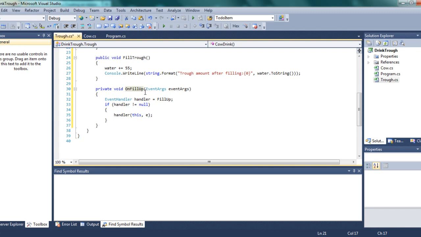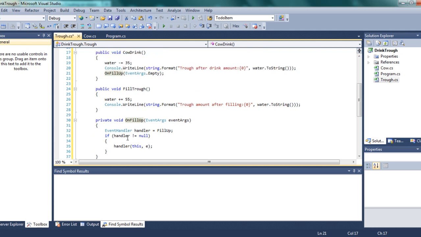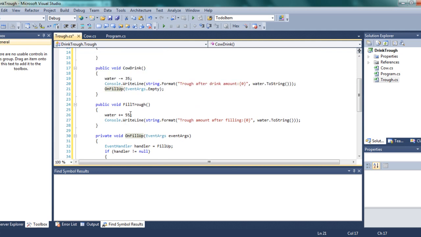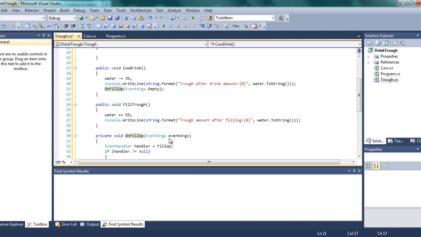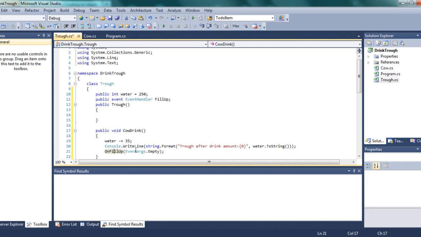when you're running the program, this is going to be linked up to the actual water tank, so it will run an empty method on that, and then basically it will fill the trough and the water will go up 55 points, and dropping down after filling is this. But yeah, so in a nutshell, that's what happens.